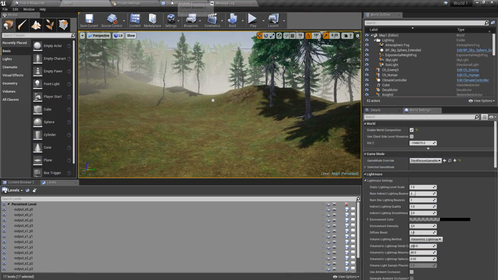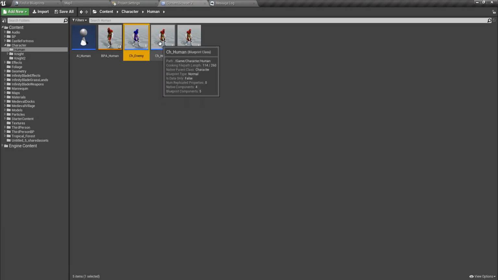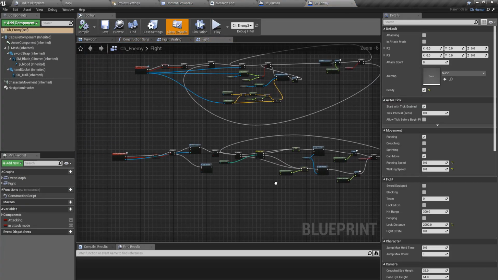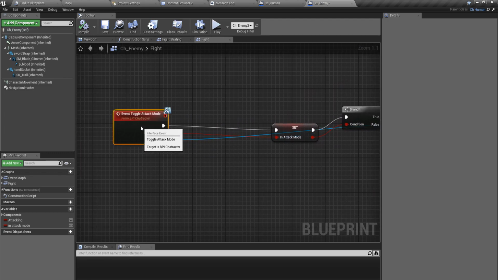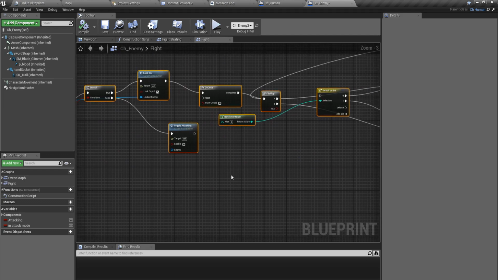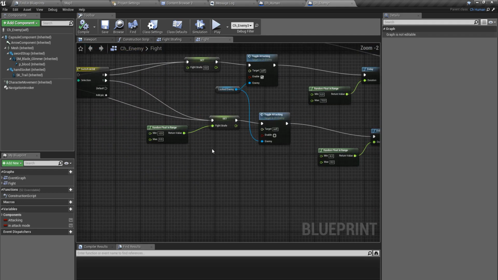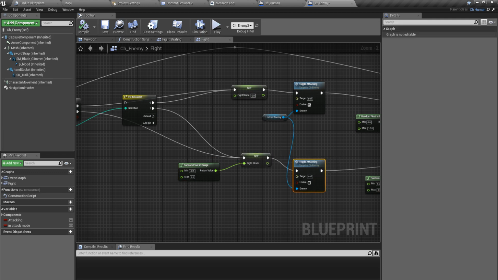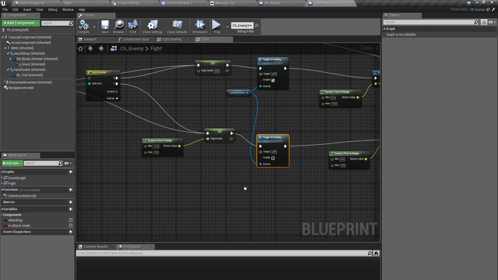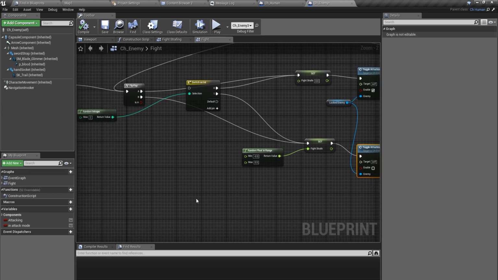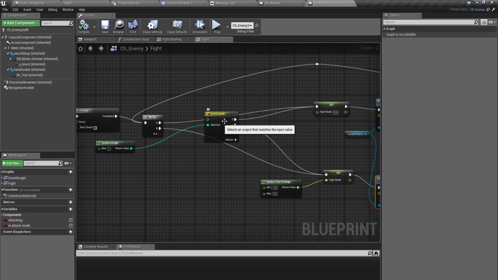Alright, so I'll open my ch human character first, and I implemented that. When the character is in this attack mode, he does this strafing and attacking to the player, and it is done here. I think I can do the blocking part also in this section. So it's like this, and I have done some small change here.